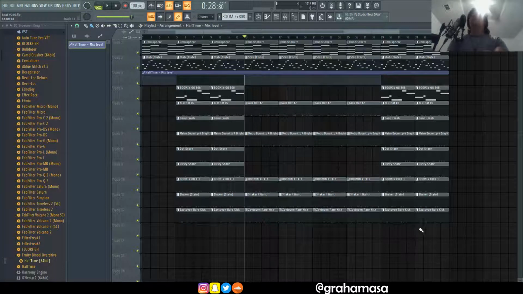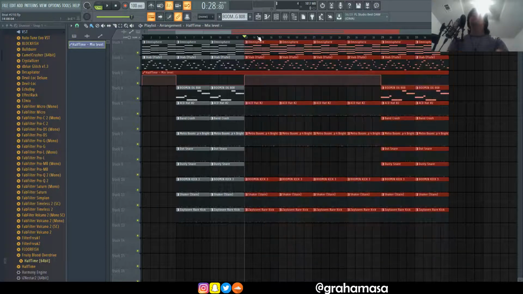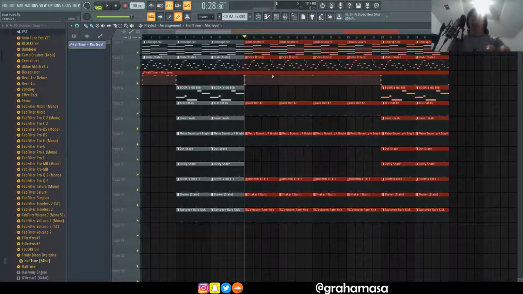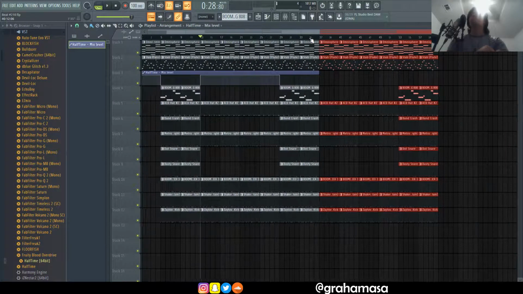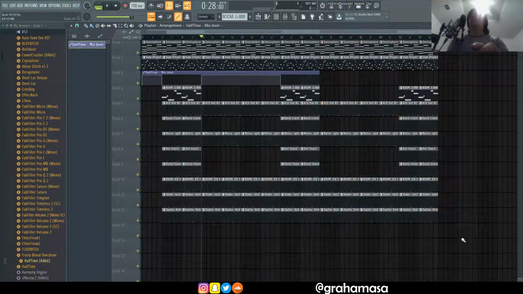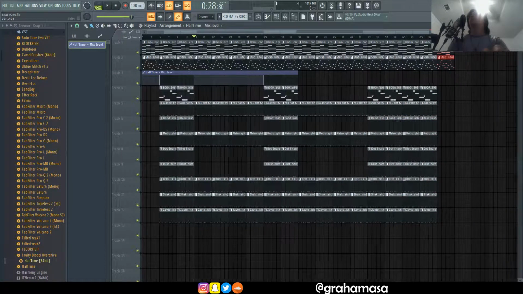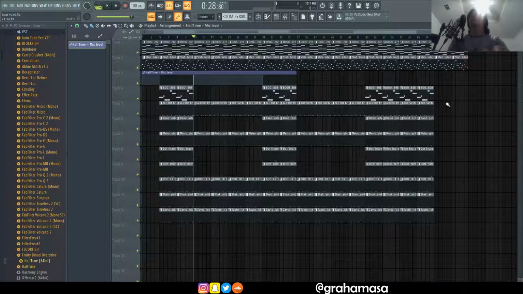So there we go. And then I'm just going to duplicate this part. To highlight it, I'm pressing Control, Alt, and then to deselect this part, I'm holding Control and Shift, and then clicking on it. And then to duplicate it, Control D. Whoopsie. And then I'm going to have the chorus be twice as long at the end, so they can go through the chorus twice. And then we're going to have it fade out with volume right there.